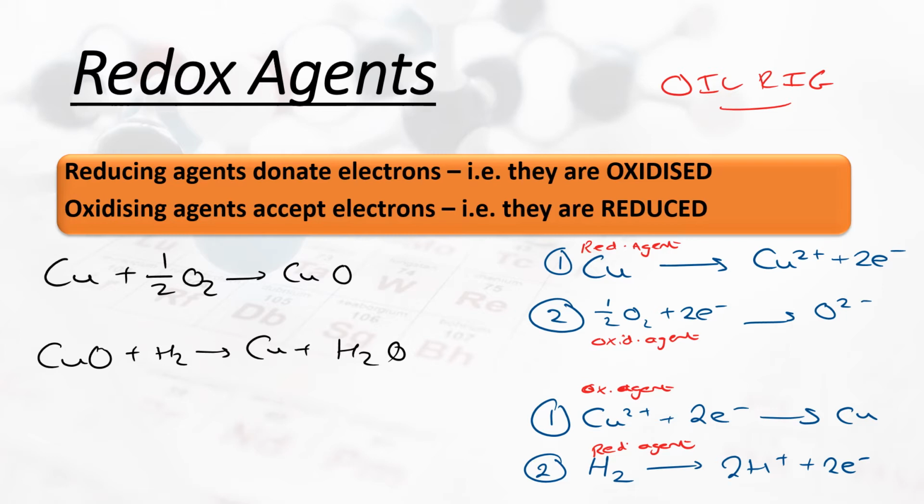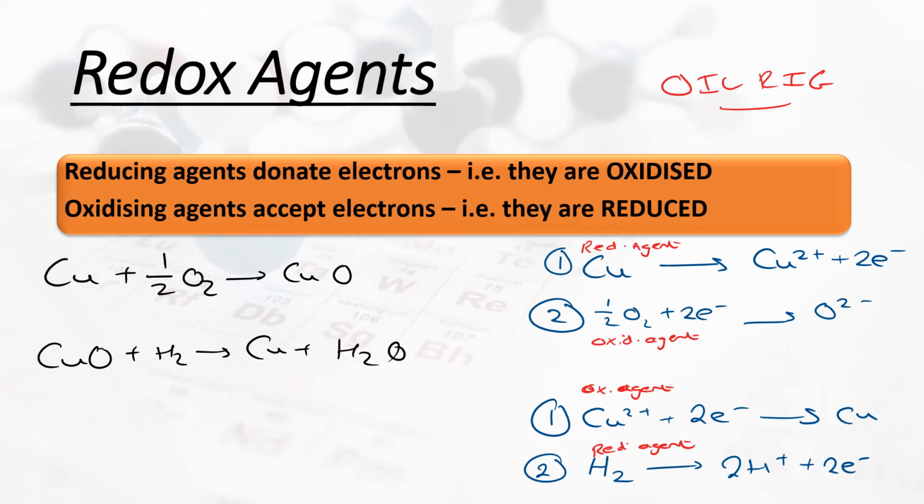And the easiest way that I remember this is that it's the opposite of what you think. So a reducing agent, reduction is normally gain, but a reducing agent loses electrons and therefore is oxidized. Oxidation is loss, so an oxidizing agent is the opposite, it gains electrons and is reduced. So if we go back to our copper plus oxygen reaction to make copper oxide, we can see that our copper goes to Cu2+, so we can write our half equation, Cu going to Cu2+ plus 2 electrons. And so we know that our copper has therefore been oxidized, it has lost electrons. And if it has lost the electrons, it's been oxidized, so it must be the reducing agent.